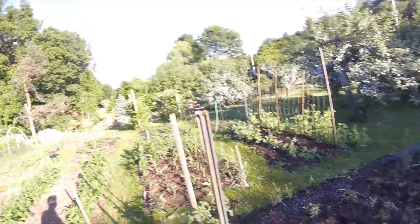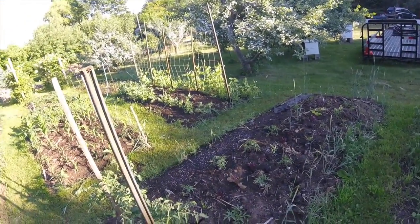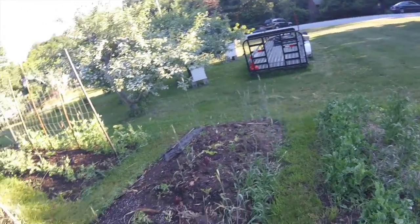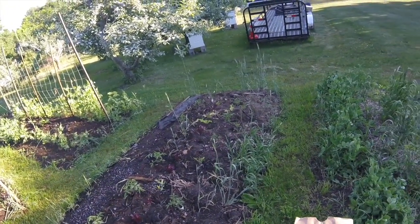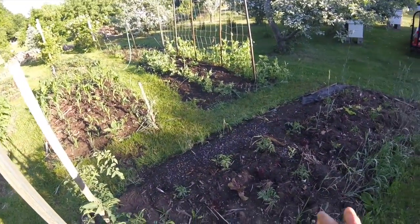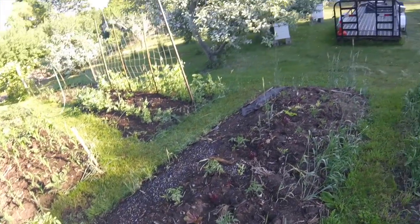Good afternoon. We have some things to do from the garden today — basically fertilize tomatoes, which I'm pretty excited to do because they're growing and starting to take off. I'm in southern New Hampshire, zone 5, and believe it or not, it's going to get down to 50 degrees tonight. It's around June 11th, but we're having a cooler spring. Things are just starting to come along and I'm seeing some nice growth in the tomatoes, so we're going to give them some fertilizer.